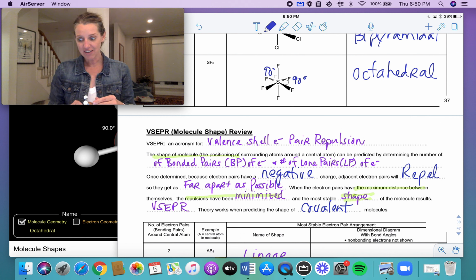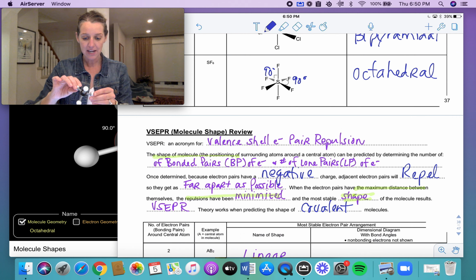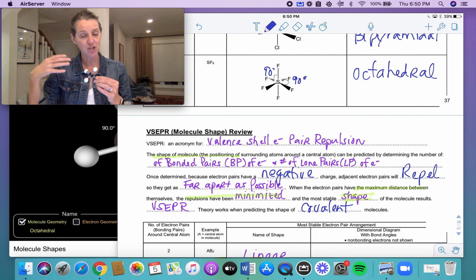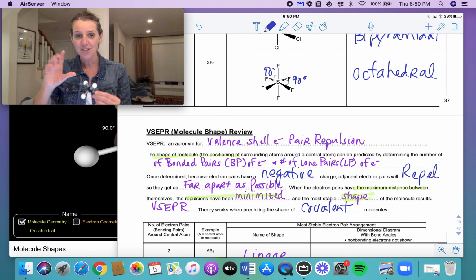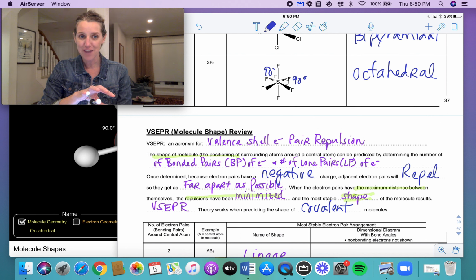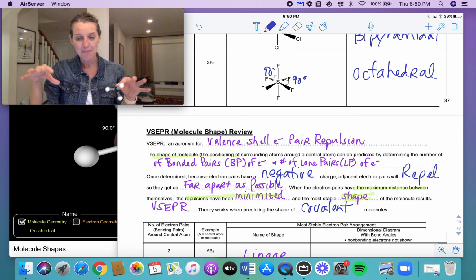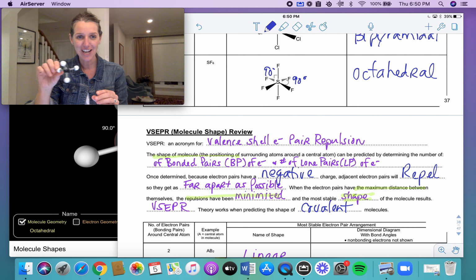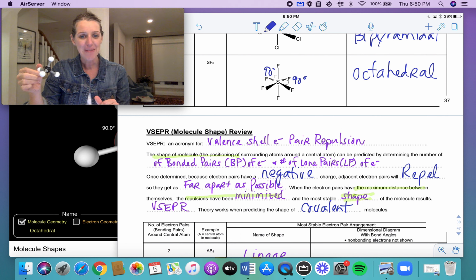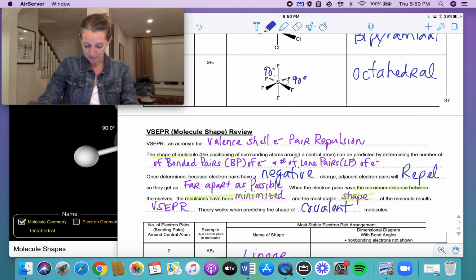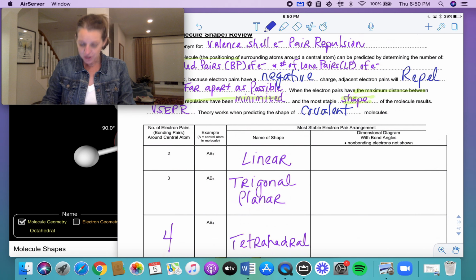And now it's like, all right, well now let's figure out what if I have some lone pairs as well as some bonded pairs. How do I take that line diagram and actually show the shape of the molecule? Because not only is it going to be the polarity of the molecule that factors in, but once we know the actual shape of the molecule, that can also affect the polarity of the molecule. Okay, so there's a lot of factors that come into play, but this is really the fun part of it, where you get to build some shapes and look at the geometry and basically figure out what it looks like. Okay, so here we go. Let's look at the second part here, where I'm going to show you how to do the diagrams.